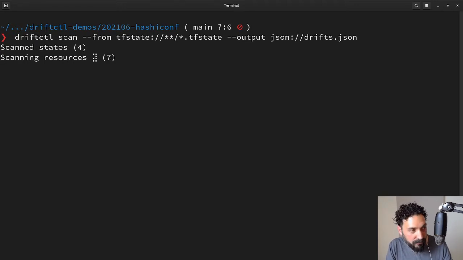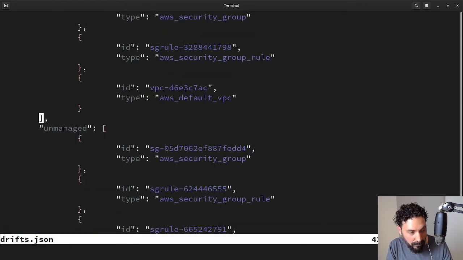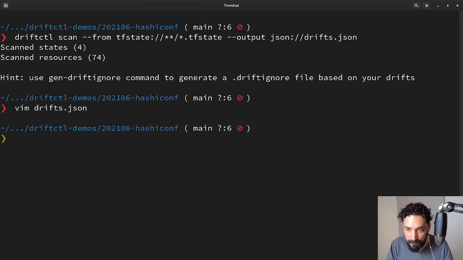Because if you have JSON output, you can tinker with the content. You can do things like, let me check. All right, this is the very same output, but this one is in JSON form. So what can you do? You can do something like this. That's something that I like.